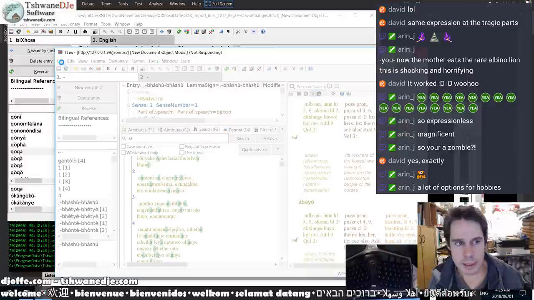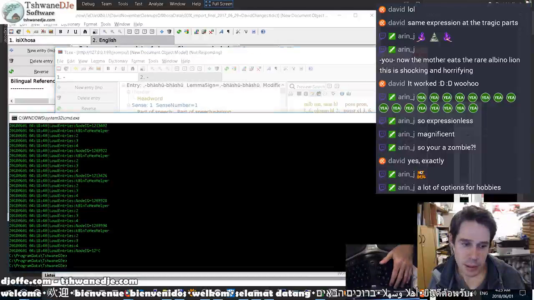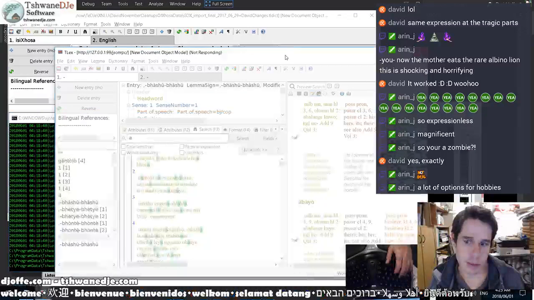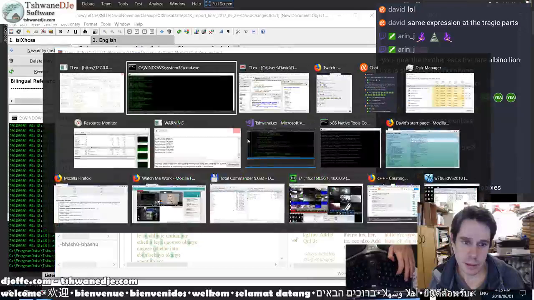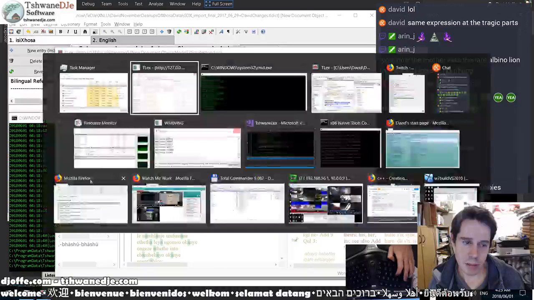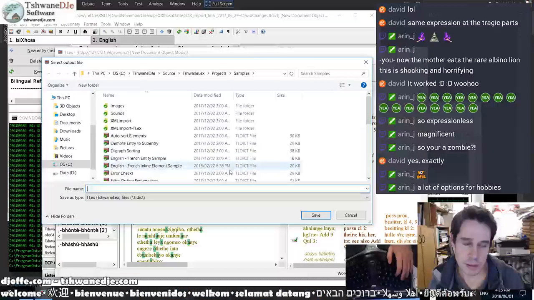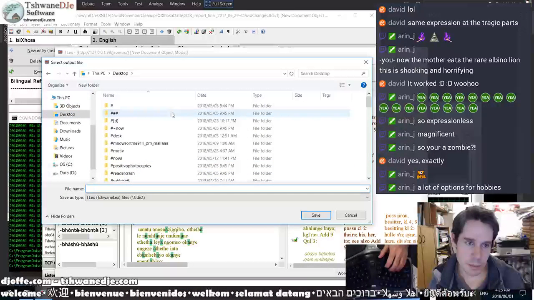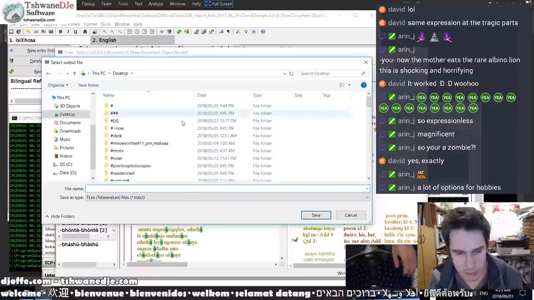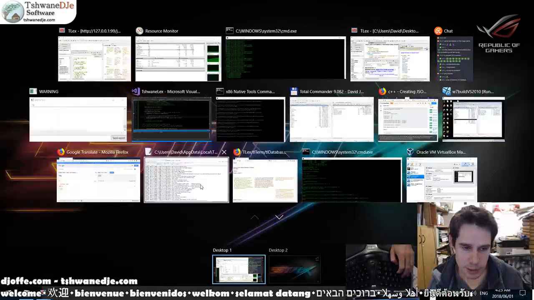I don't know why it's hanging. I just hit file save as. No, it's just hanging. Oh, yeah, I know why it's hanging. Because it's doing the load all again, and it's starting from scratch. Reloading everything again. Yeah, there it goes. Desktop. So that's really cool. I've made good progress today.